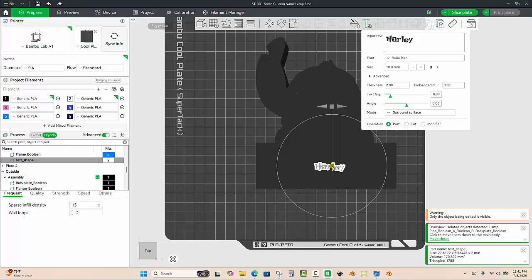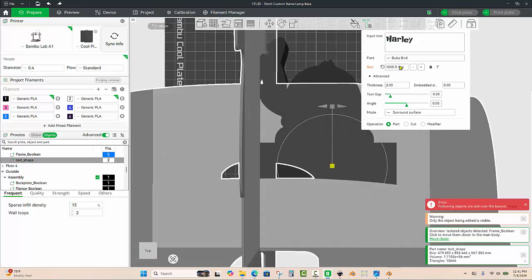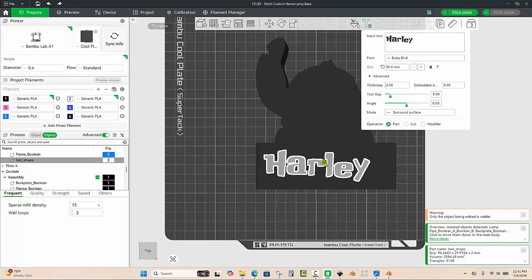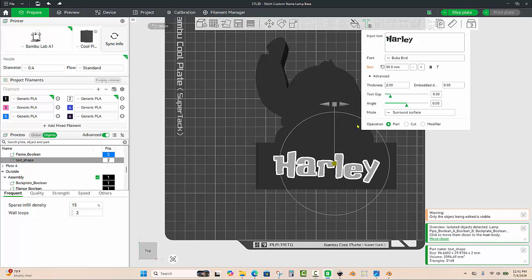Okay. Now, as soon as we move our little yellow dot, you can see it kind of snaps back to the size specified here. So we could go ahead and change this size. And we could just keep manipulating it till we get it to the size we want. So let's try 35. All right, and so that's pretty good. And then again, we can just go ahead and move it top to bottom, left to right here with this little yellow dot. And let's just say that I do like that.